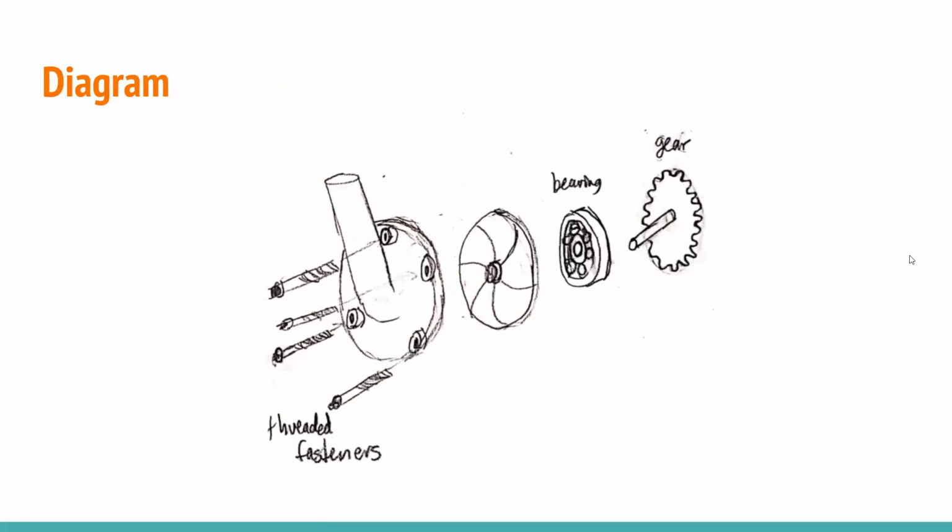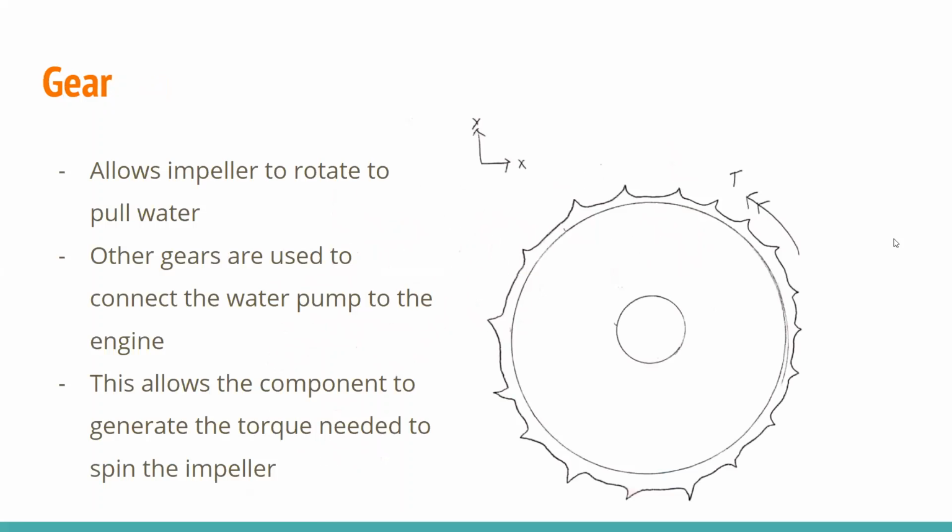So here is our diagram of it, a little bit simplified from the previous one. Starting from the right goes the gear, next the bearing, and then the impeller, and then the next piece is the cover, in which case the water would go out the top of the pump cover, and then lastly you have the threaded fasteners on the very left. So next we'll go a little bit more into the three components that we chose.